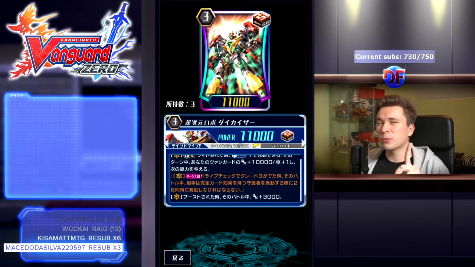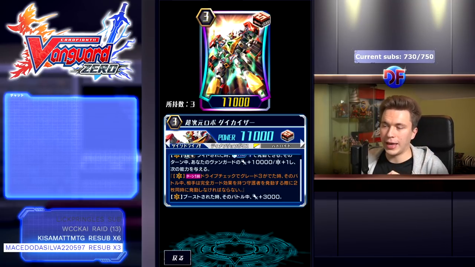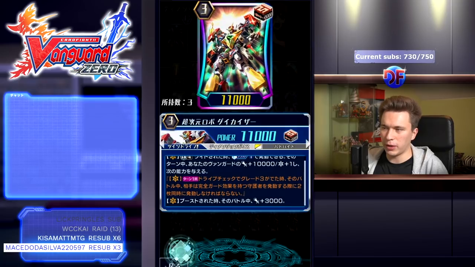Vanguard Circle, once per turn, this is a change, once per turn, when you drive check a grade 3 unit for that battle, when your opponent would perfect guard, they have to perfect guard with two perfect guards at once. And so this skill is really good because it basically tells your opponent, if you don't have two PGs in your hand, you are going to lose here on the spot. And that's the situation you always want to be putting them into. On top of that, he says when he's boosted, he gains plus 3k, which is pretty irrelevant.